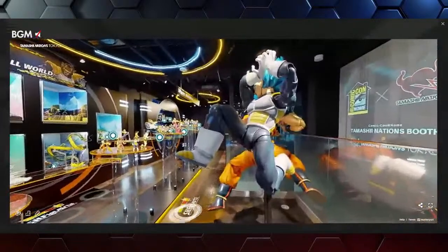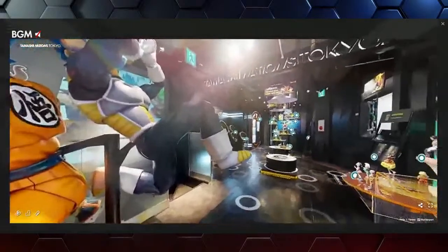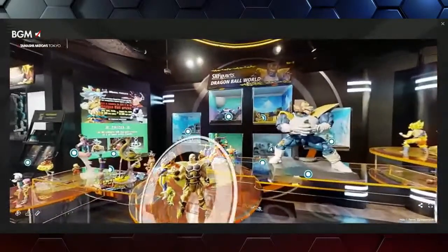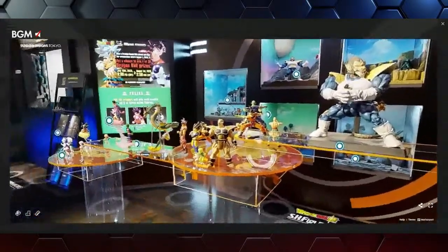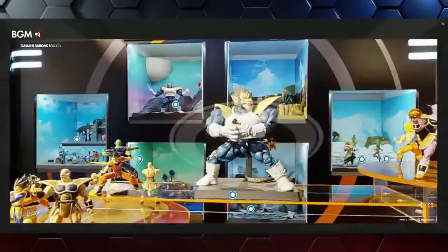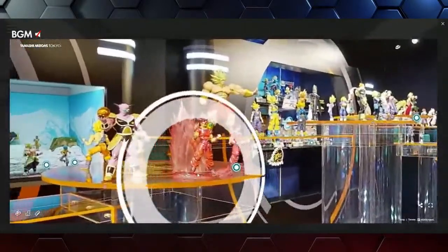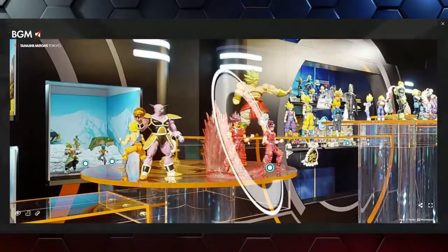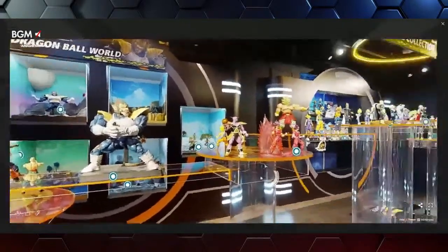The statues are really cool — we had those at New York Comic-Con and last year's San Diego. If you go through a friend's Instagram who went to San Diego or New York, more than likely they have their picture with that statue. There's our Great Ape. Ginyu — Happy Ginyu. He's ginormous — he's like Ivan Drago to Goku. Terrifying. You get the Kaioken Goku with the red Tamashii effect part behind him.